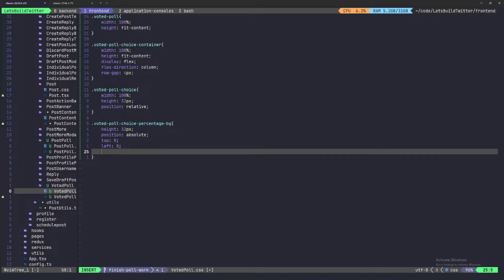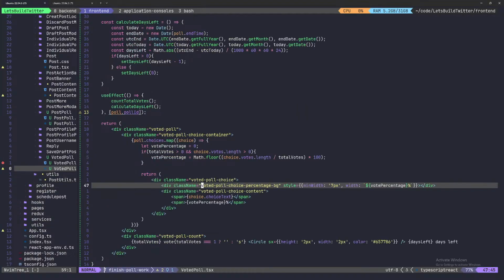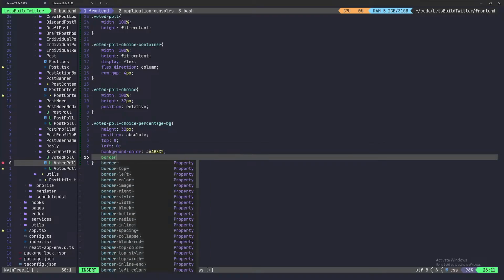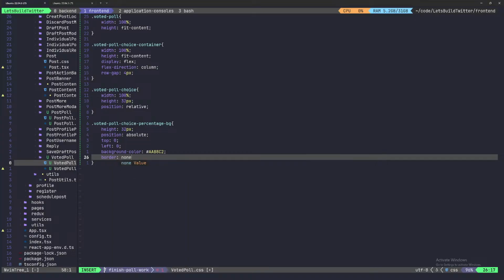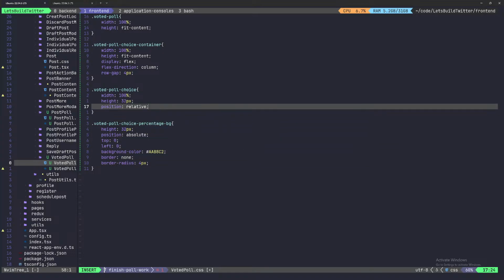And then here what we'll go ahead and do is we'll have a background-color, and this is just like our dark gray color, or maybe it's just our gray color. I'm gonna go to our app and yoink the gray color. So this AA whatever might not be the right color, I don't know. But we're gonna yoink this, right? And then we're gonna have a border of none and a border-radius. And this will be pretty small, like 4 pixels. And then there's like no padding or anything on these. Actually, there's a little bit of padding on the left.